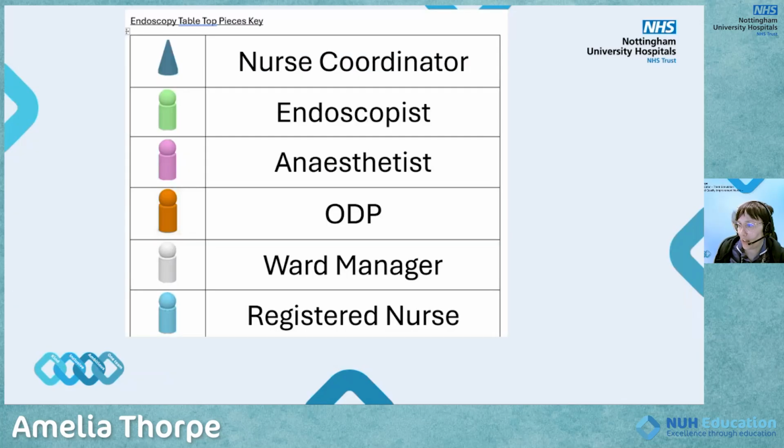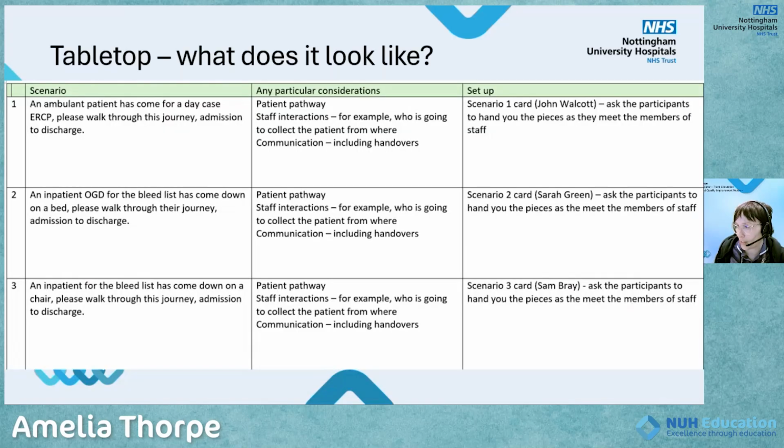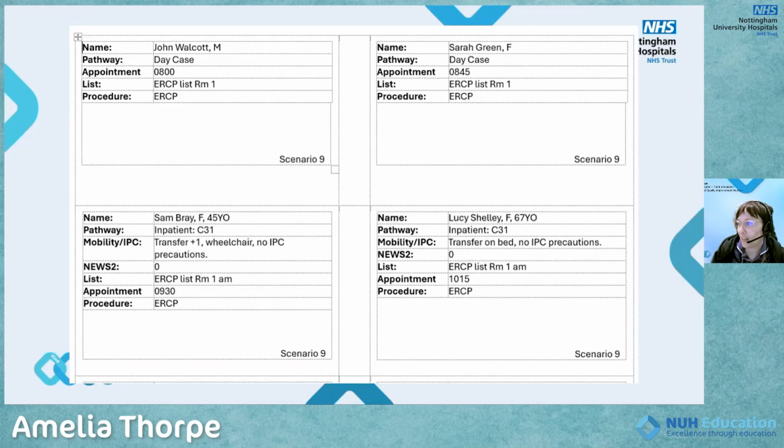And then we gave them a little key of who everybody is and who the different colours are. Then this was a bit more of a complex one that we did. We literally said, okay, in endoscopy we'll have room lists. At the top, sort of middle, you can see the list cards. Here's what's going on in this room in the morning and the afternoon. Here's your patients. And then the other cards you can see are patient cards. I think I've got an example. Yeah, so that's the patient card.